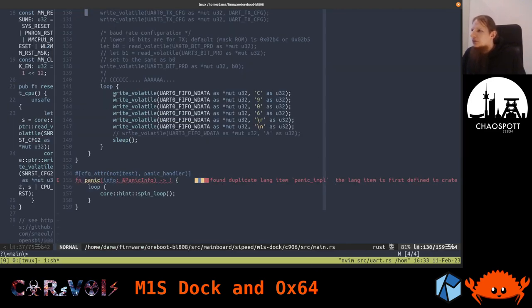This here is really just as stupid as can be. We know we already set up the UART on the other side here, so we just use it right away. We don't even bother. We really just print out C906 and then a line break. So that's it. Nothing too exciting.